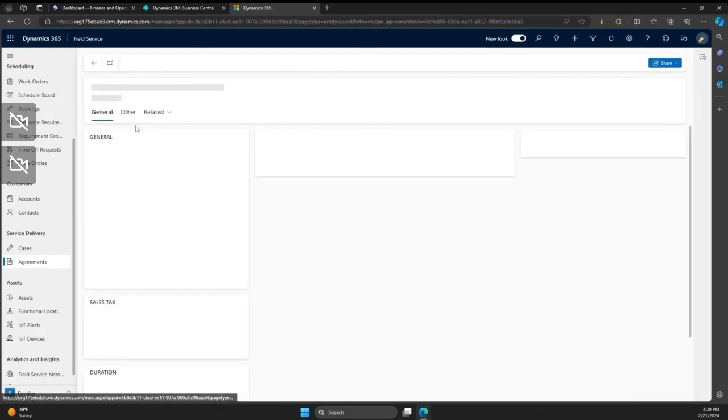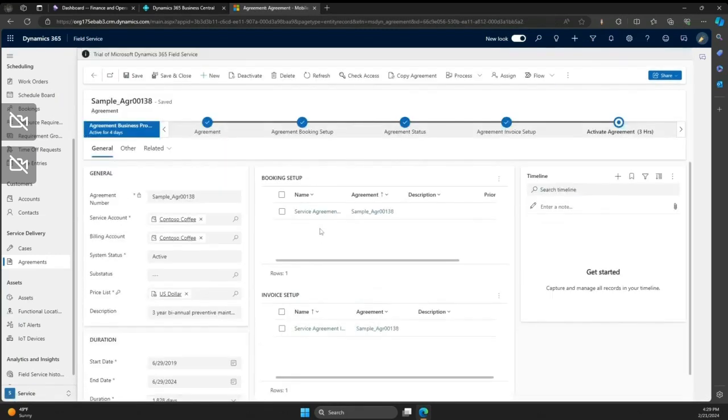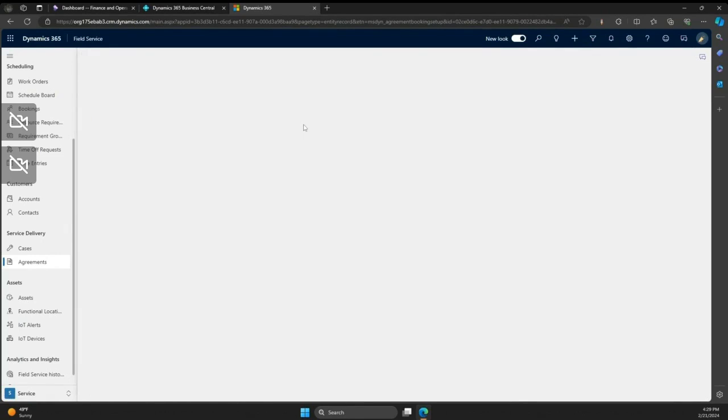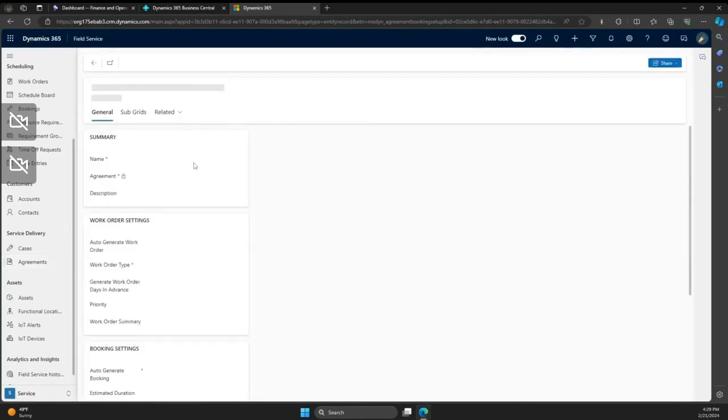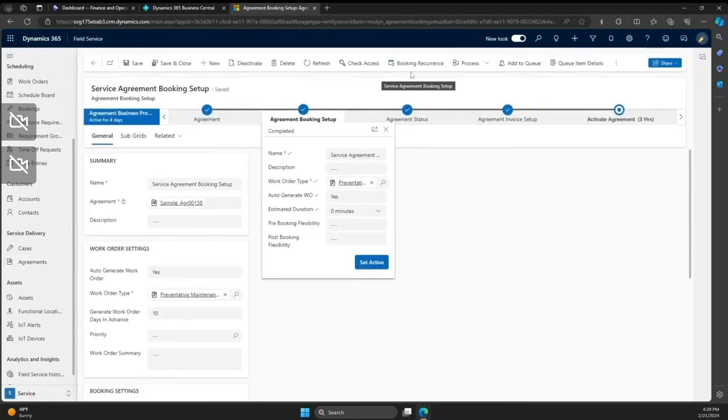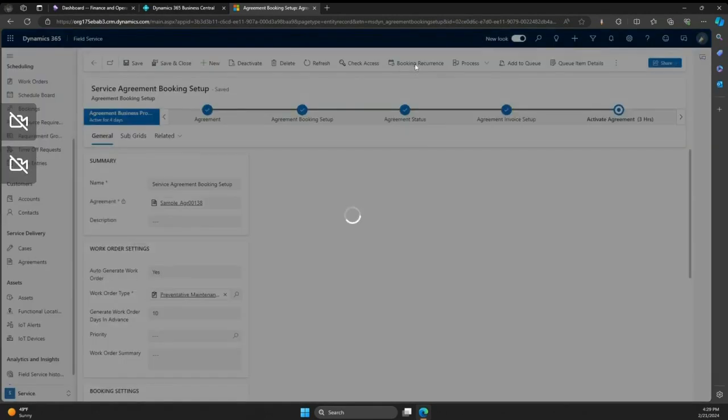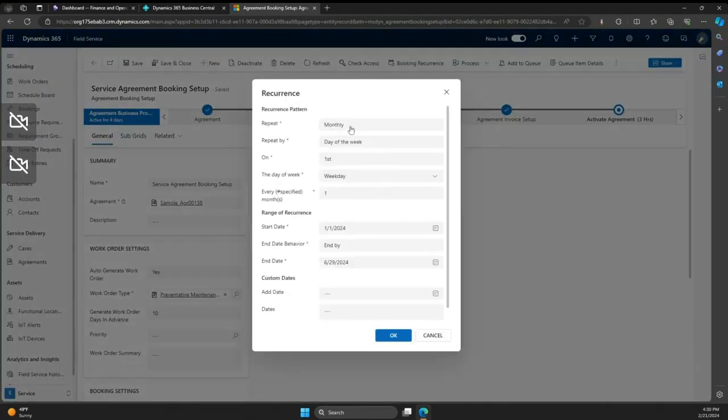Just as a quick example here, in an agreement, on my booking setup that's related to it, I can specify the recurrence of that particular booking so that we generate work orders that in this example would be monthly work orders for preventative maintenance inside of the solution, right?